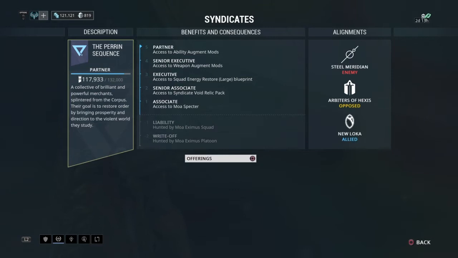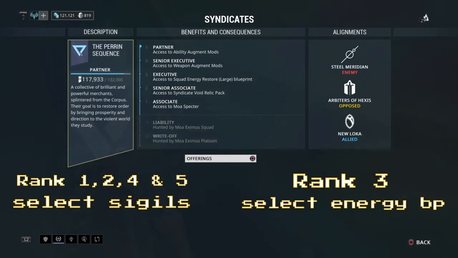So on rank 1, you're going to pick the sigils. Rank 2, you're going to pick the sigil. On rank 3, and this applies to any of the syndicates that you choose, the first 3 or the second 3, you're going to pick the access to a squad energy restore. The reason behind it is you can build those right away. Those are permanent blueprints and they give you a lot of energy. This gives you 100 energy compared to the ones in the dojo or in the market.